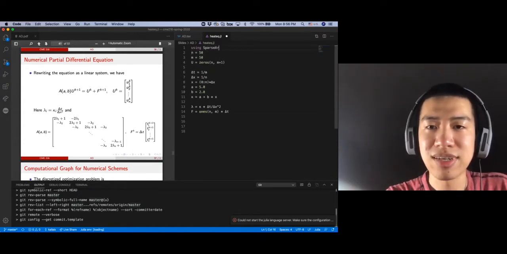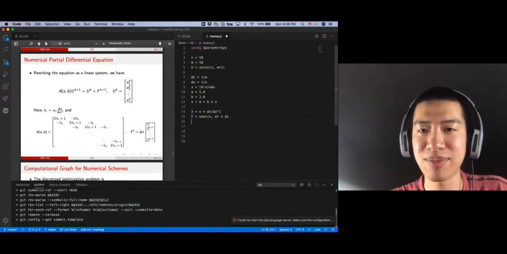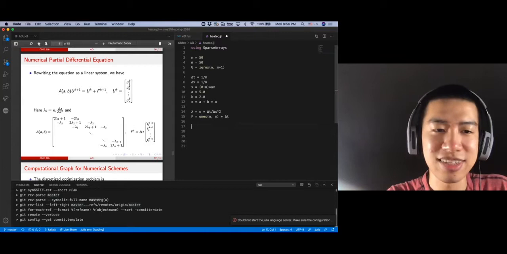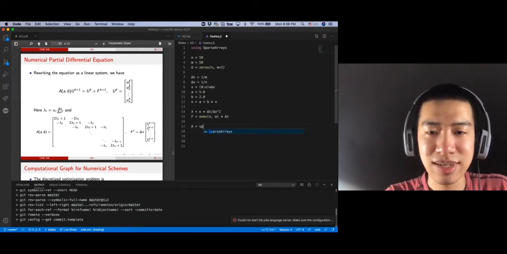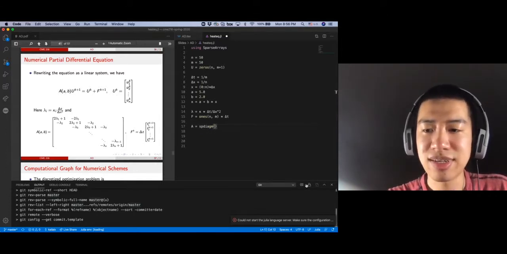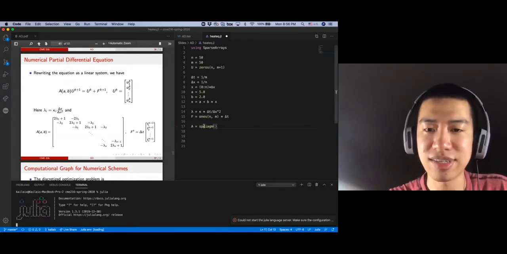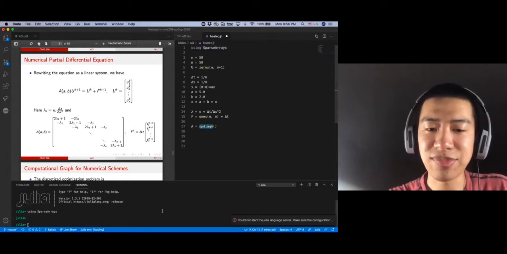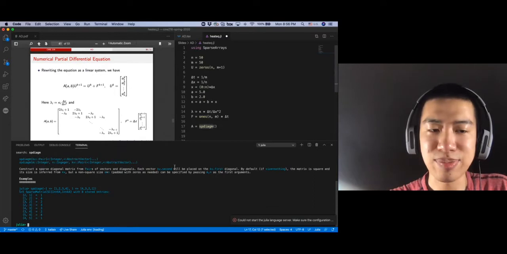So we use SparseArrays, which is the sparse linear algebra library in Julia, and we create this A matrix with spdiagm, which is just a function in SparseArrays to create a sparse matrix.